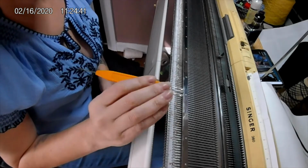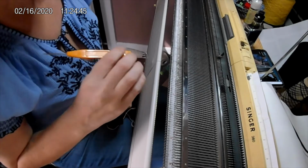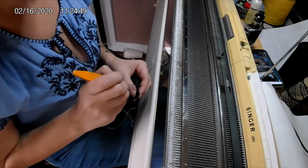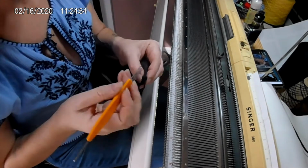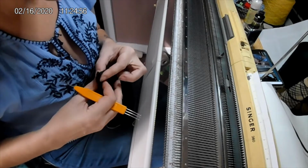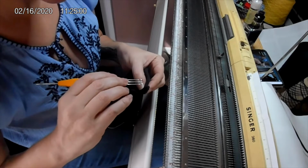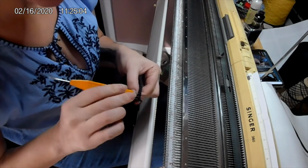You can use the two-prong, you can use the one-prong if that's what you're comfortable with. But I like to follow hand knitting rules when it comes to joining rows together, which is where you pick up three stitches and you skip one. Pick up three, skip one, all the way down. Because your stitch is different than your row. That width is different. So I'm just going to use the three-prong tool to go through both layers of the fabric.